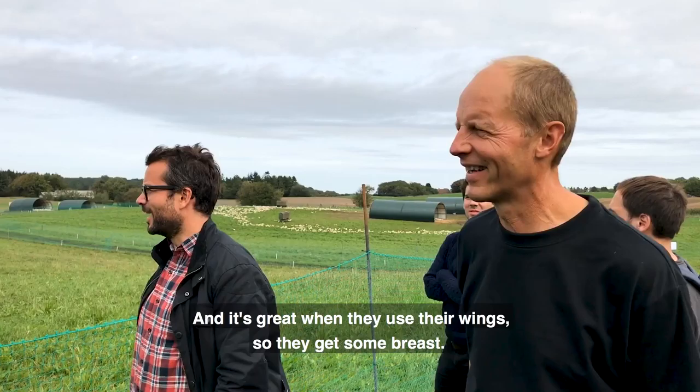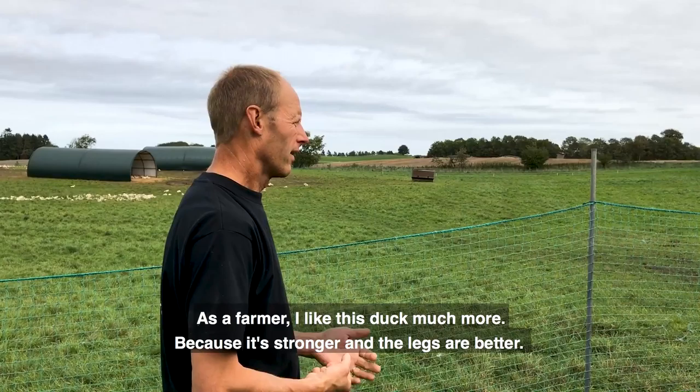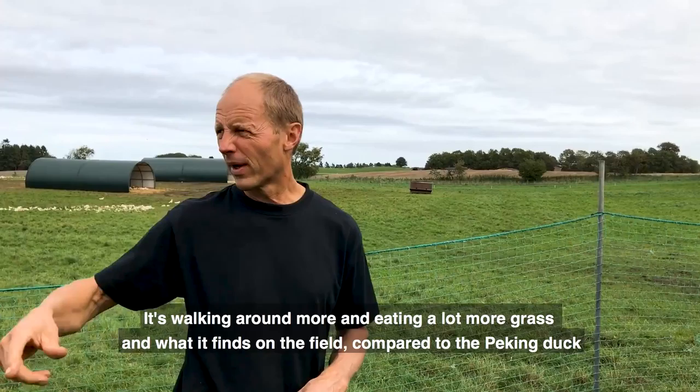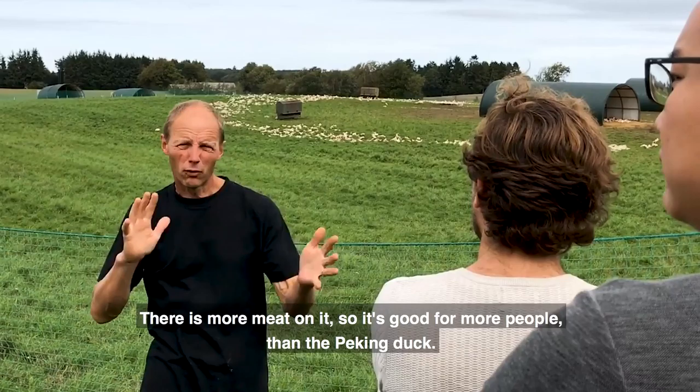So this is a different kind of duck. This is what they call mulatto. As a farmer, I like this duck much more because it's stronger, and the legs are much better. It's much better at walking around, and it's eating a lot more grass and what is fine on the field compared to the Danish duck. There's more meat on it, so it'll last for more people than the pigging duck, if you compare the two.